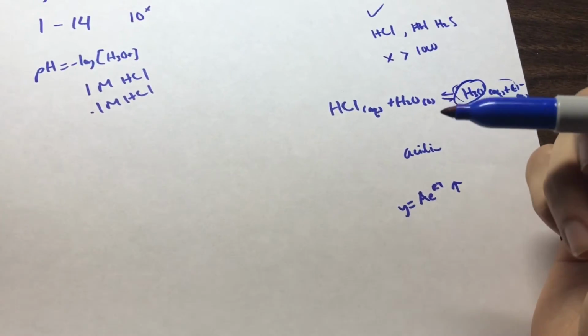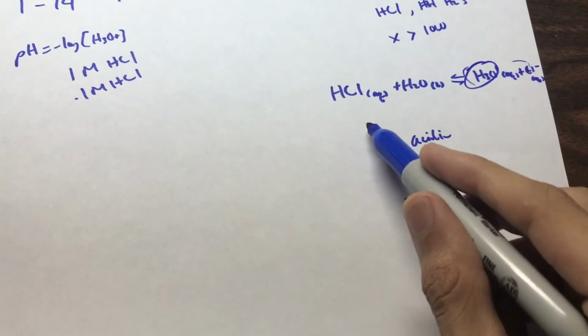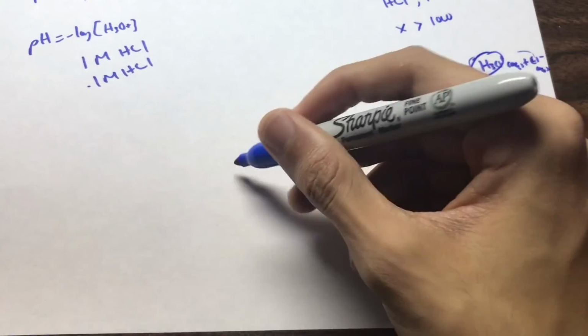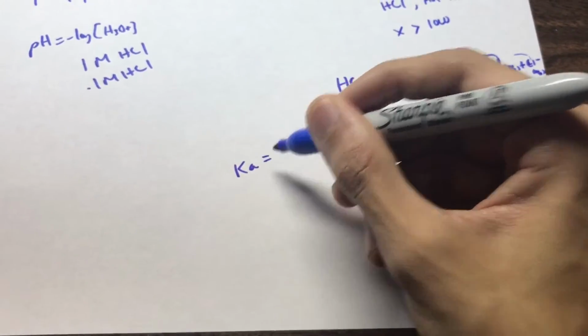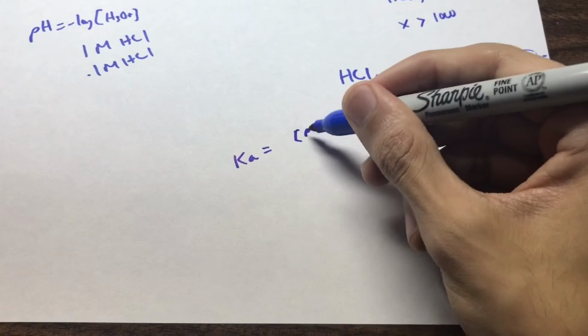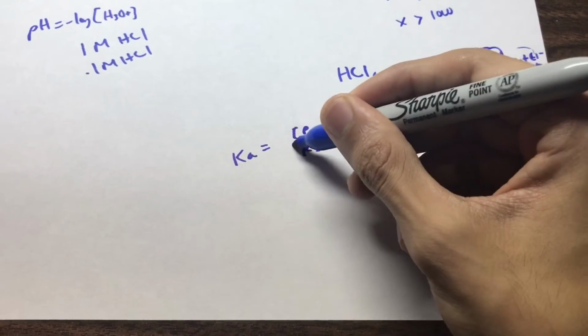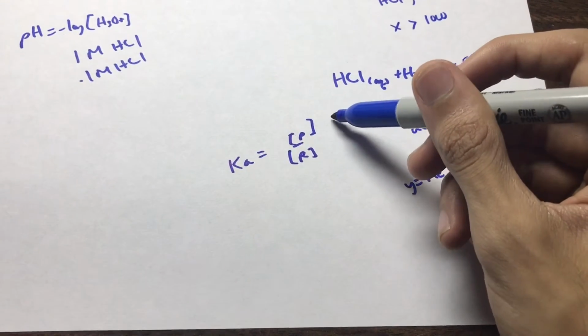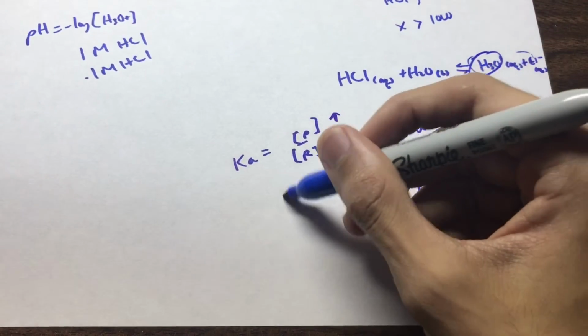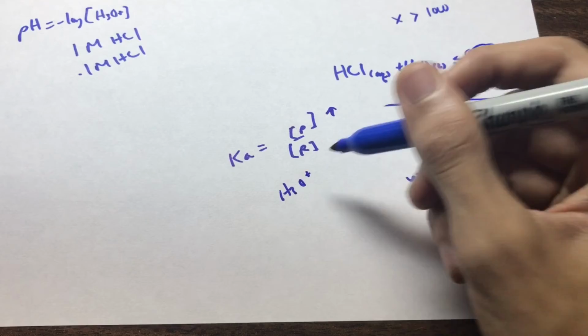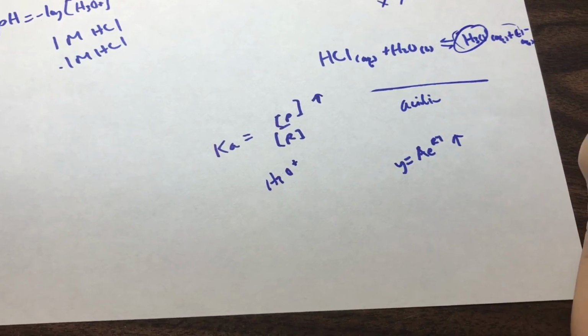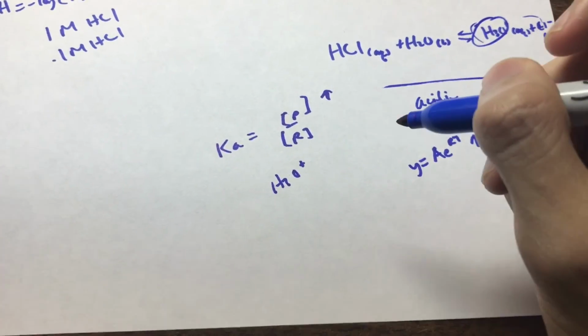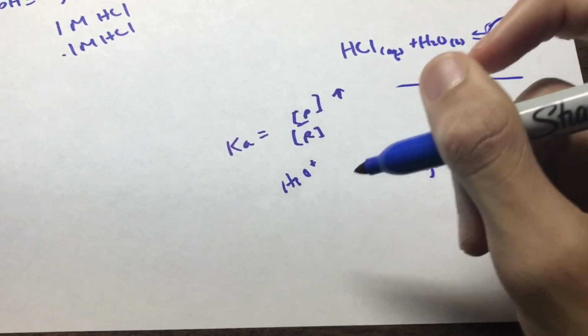Just adding more on what the Ka actually is. So we have this equation here, and the Ka represents your concentration of your products over concentration of reactants. So if you have a relatively high Ka, that means you have a lot of products. So you made a lot of hydronium ions, which means your solution by definition is acidic. So that's why a high Ka means your solution is acidic.